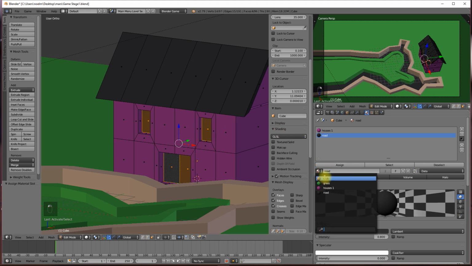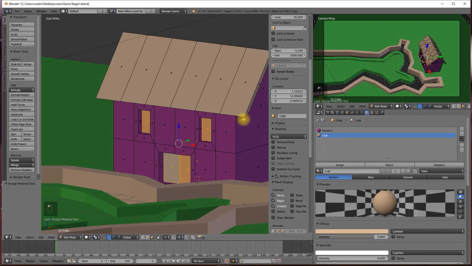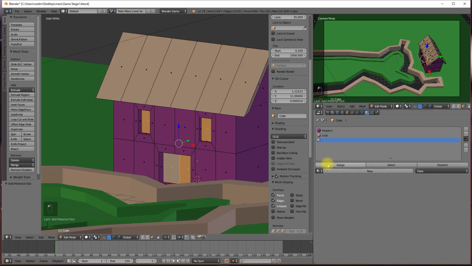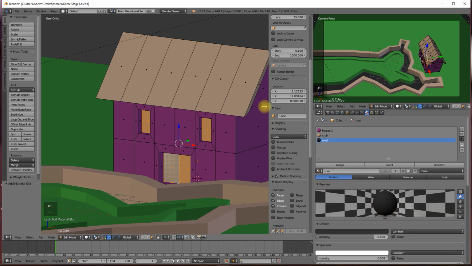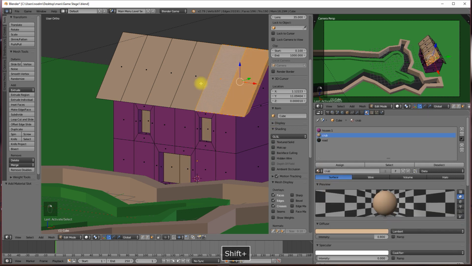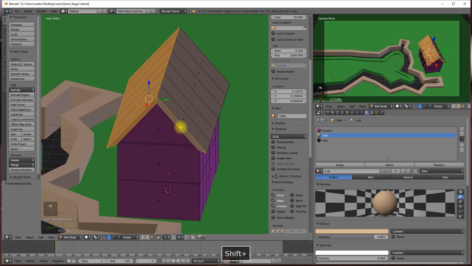We'll make them the curb. We'll assign that. Oops. So I'm going to make a new one, put in the road, and then assign that. Now if we don't like that purple, we can always come back and change it.